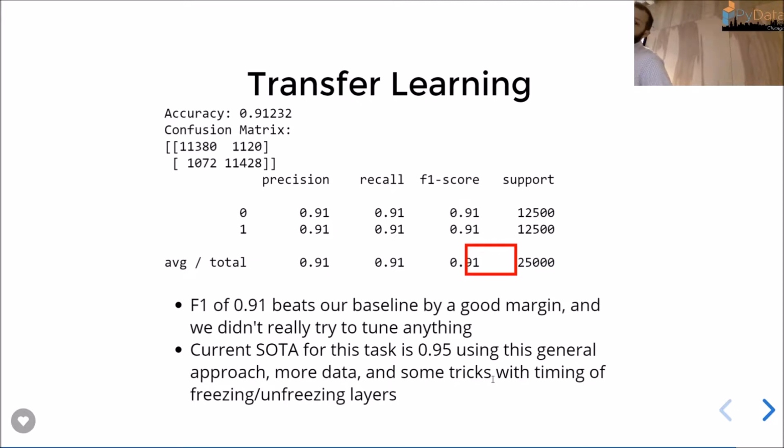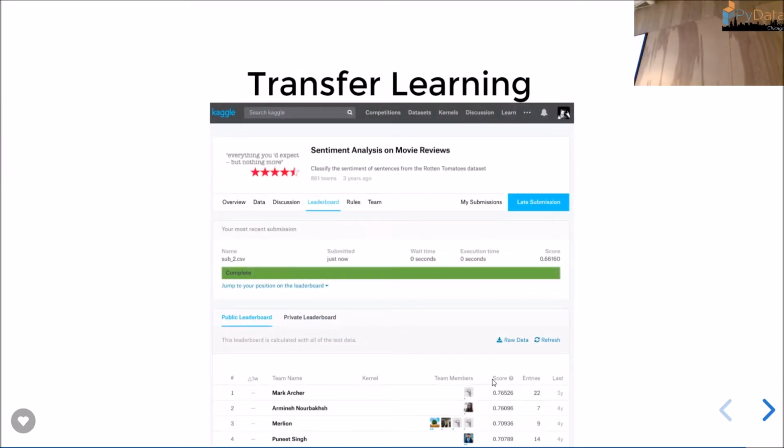And just to show that this was not a one-time fluke, I went out to Chicago and I downloaded data from the competition from a few years ago that was similar, so it was movie reviews. But in this case, it was rating 1 to 5 versus just positive or negative. And I trained the exact same model with this data. I didn't change a thing. And that score that you get puts you in the top like 4% of the leaderboard. So it's transfer learning in the true sense, that we can just take this, lift it, and push it to a similar task and get a really good result.